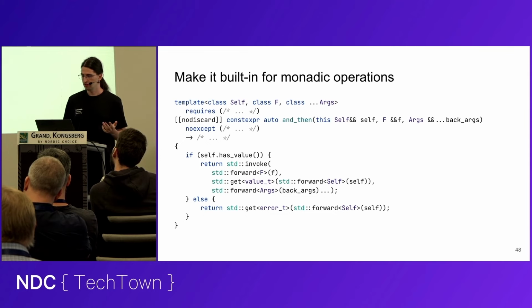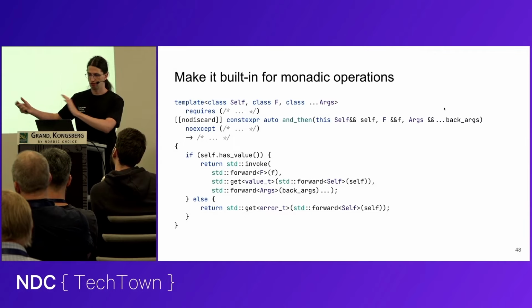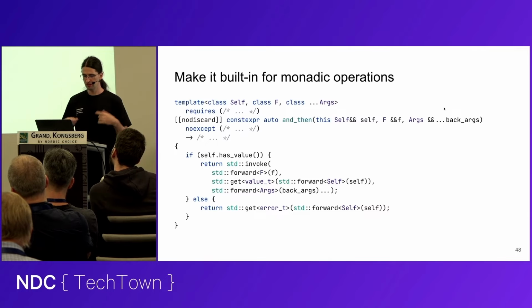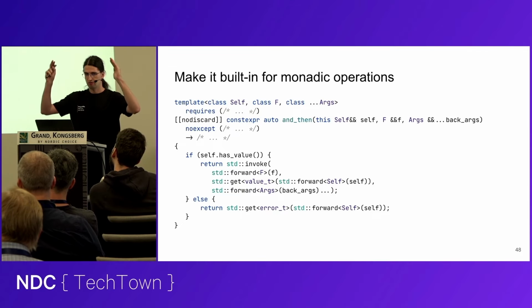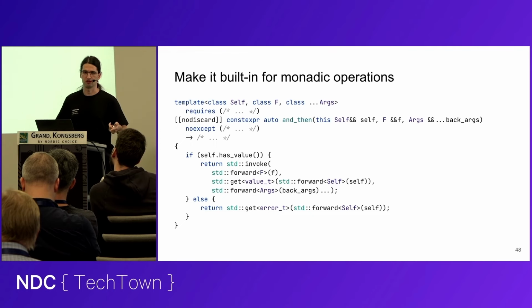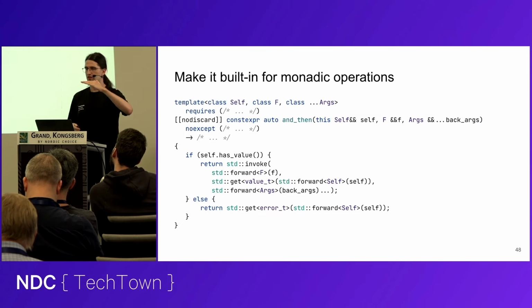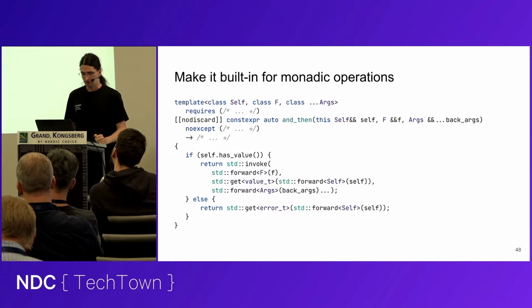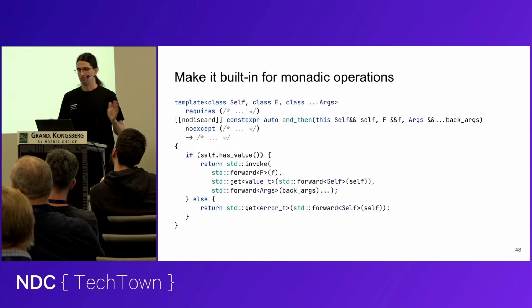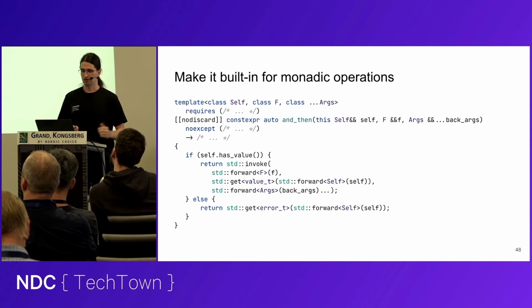So you have a function in the interface, and then the optional pack of arguments you bind in back. If it has value, you invoke it the usual way. You invoke the function, you pass self, the value, into the function, and then you pass the rest of the arguments. And this is a simplified implementation. There are many checks, like whether everything is invocable, all values matched, and whatnot. But still, this approach has many pros in comparison to using just bind front as a free function.